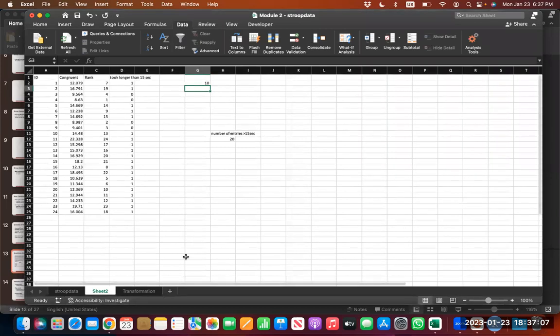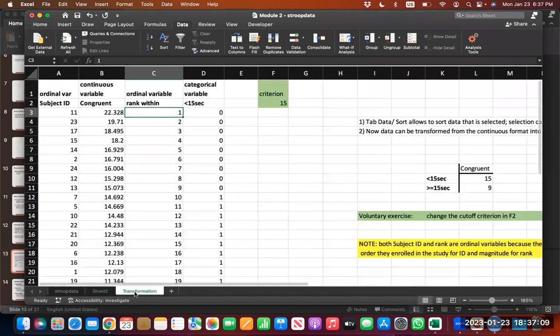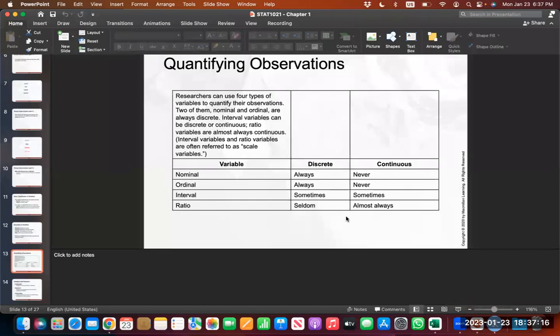Okay, so this is this. What else can we do? Well, I guess that was kind of good. Okay. So this is the discretization of a continuous variable. So you have a ratio variable and you make it discrete. You create an additional variable where you basically transform the information from your ratio variable into a discrete variable. In the particular case of 0 and 1s, it's a so-called binary or dichotomized variable.